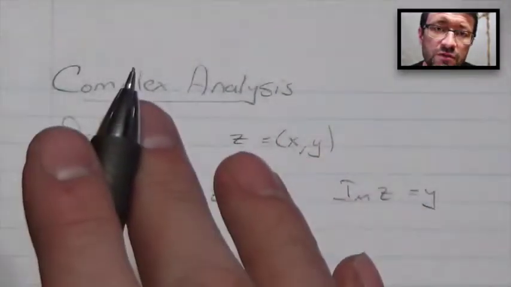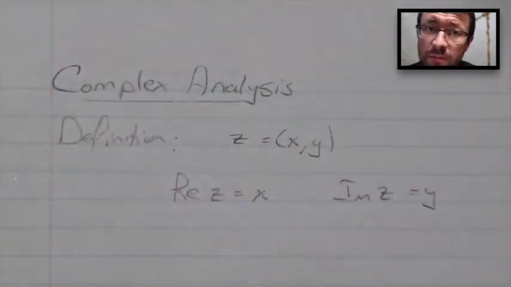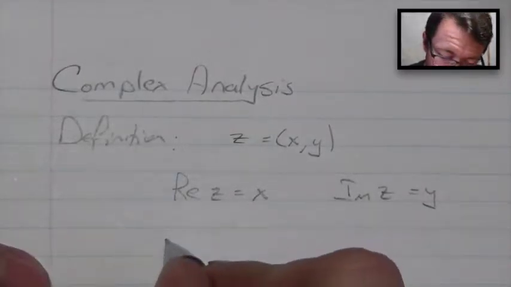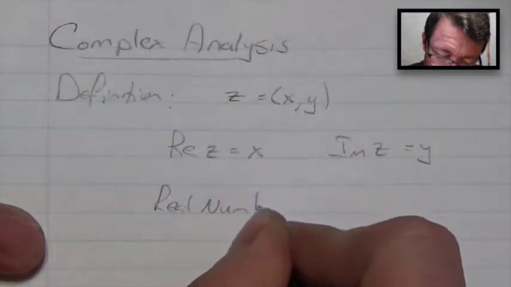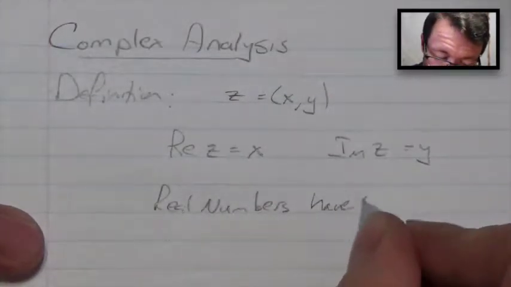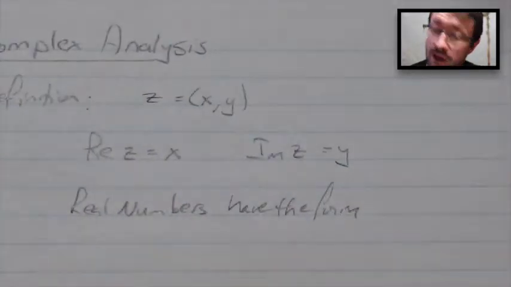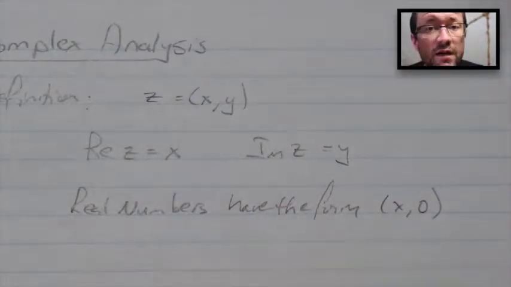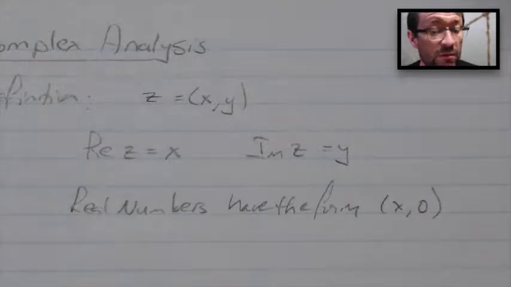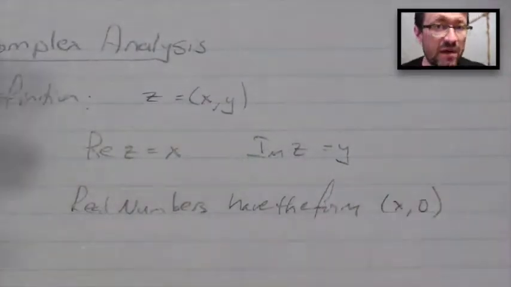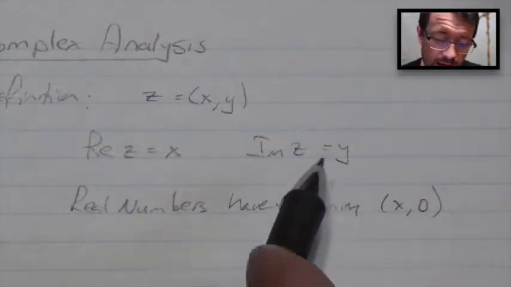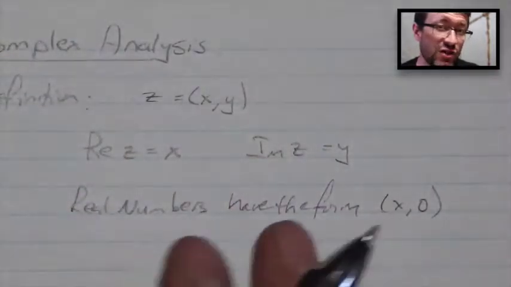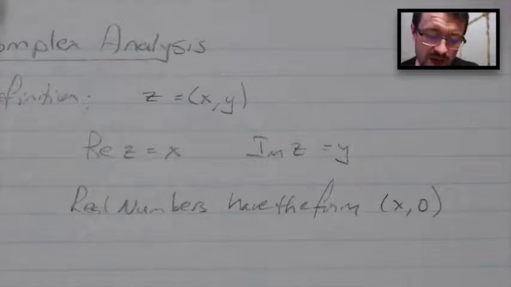If we wanted to relegate our entire discussion to the real number system, which is what you would have done up through all your education up to high school, all of the real numbers have the form (x, 0). If we simply put a 0 in that second coordinate there, that reduces down to the entire real number system. And so that's how this is based on what you already know. And in fact, we still think about y as being a real number, even though it's in the imaginary part of the complex number, if that makes sense.